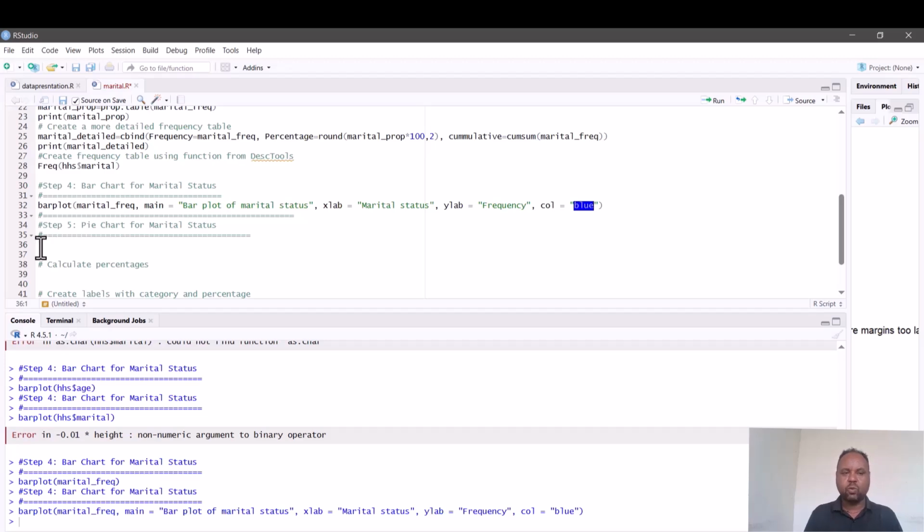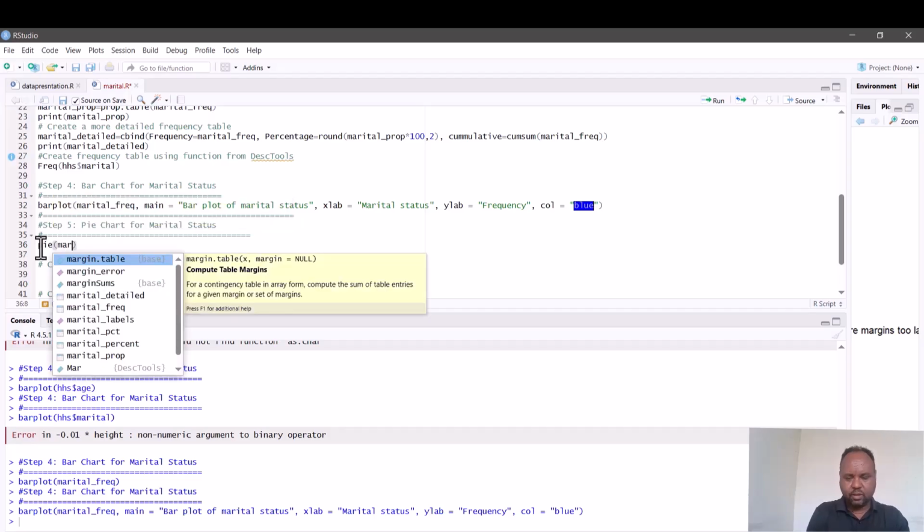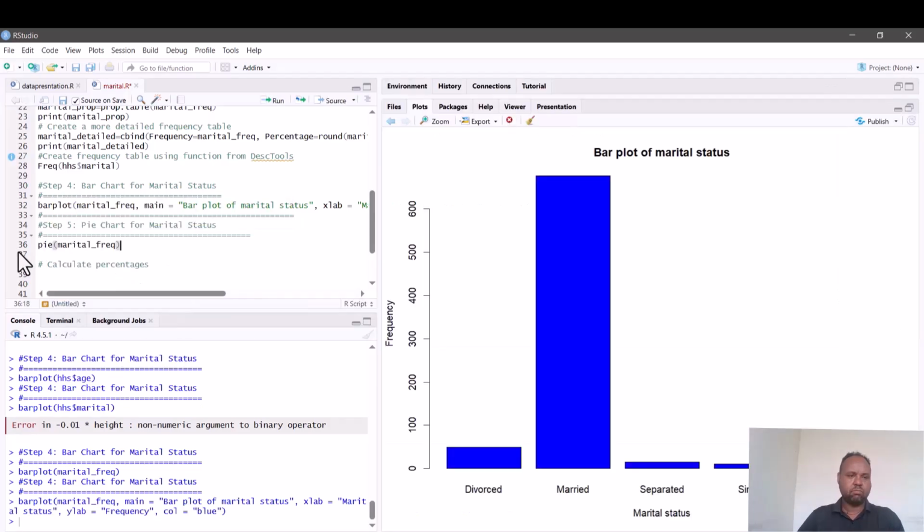So let us see how we can plot such pie charts for marital status in R. This is nothing but using the pie function. Pie takes the frequency table, which is marital freq, right? Pie marital freq.